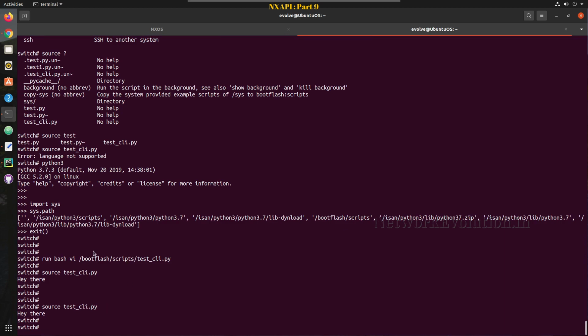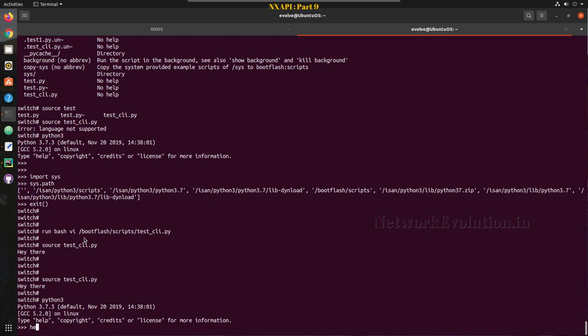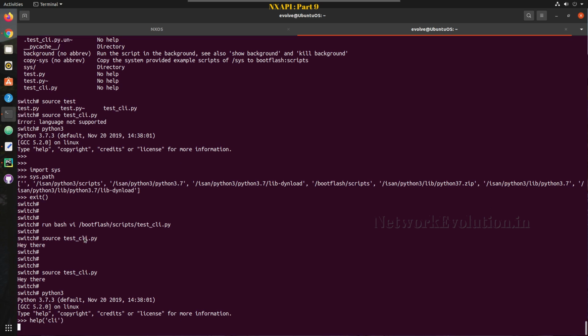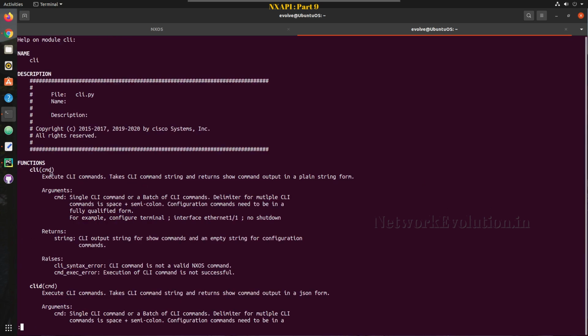Now we'll start using the CLI module. I'll go to Python 3 and look into help of CLI, and here we can see multiple functions like CLI command.